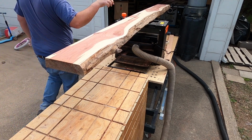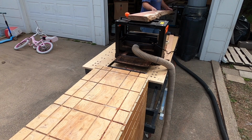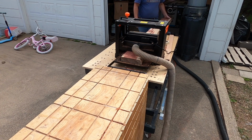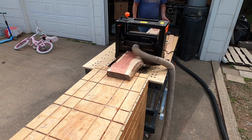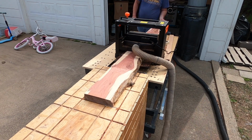So again, that's just the difference. I think the DeWalt one that my father-in-law has, and then the original one I have, has an impeller built into it that just shoots the chips, and they shoot hard enough where they'll hurt you if you're in the way. So combine that with the dust collector, and you really don't even have to turn the dust collector on because it's going to shoot the chips through for you.